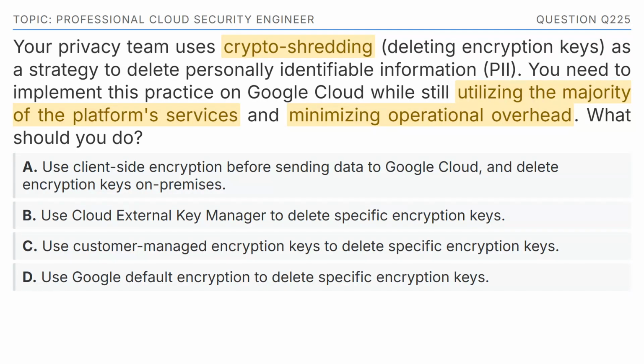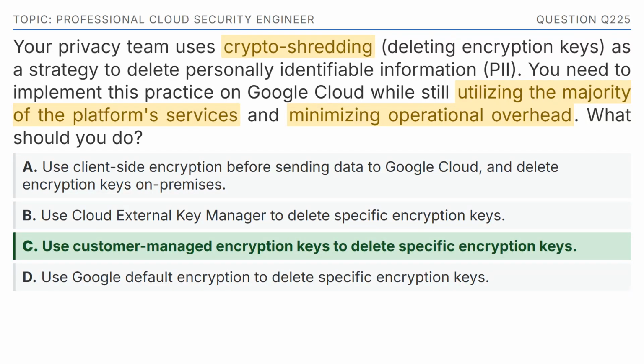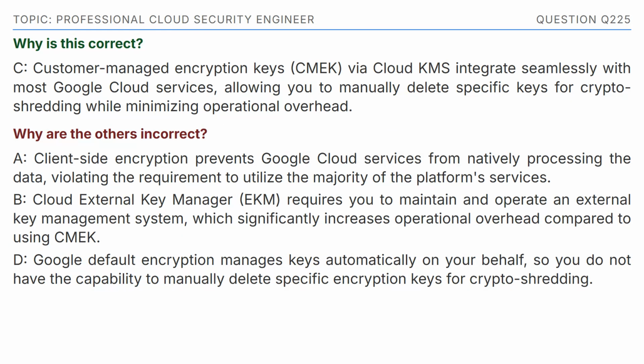To arrive at the correct answer, we focus on the keywords: crypto shredding, utilizing the majority of the platform's services, minimizing operational overhead. The correct answer is option C. Use customer-managed encryption keys to delete specific encryption keys. Why is this correct? C. Customer-managed encryption keys, CMEK, via Cloud KMS integrates seamlessly with most Google Cloud services, allowing you to manually delete specific keys for crypto shredding while minimizing operational overhead.